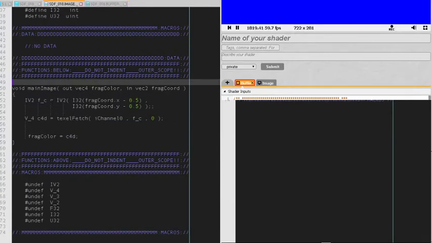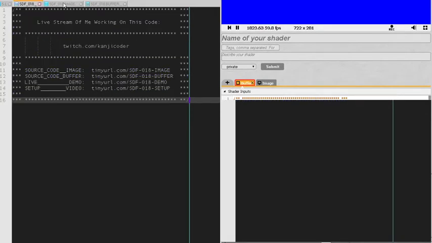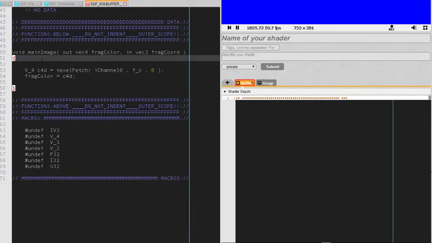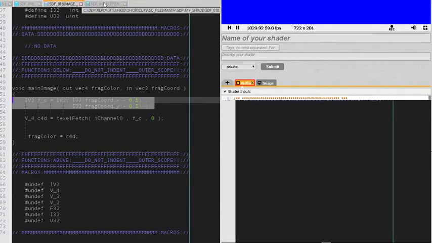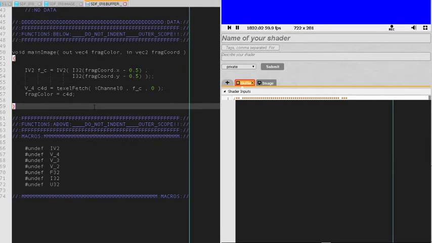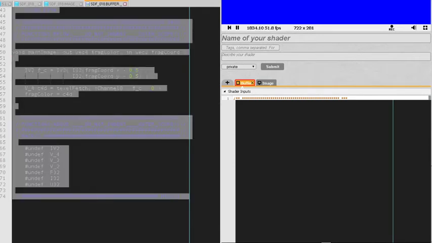for that, we're also going to need to do the same thing for the fragment coord. So let's take that as well. And the code almost looks identical now on the main image and the buffer. So now we just have two pieces of code that are identical for the image and the buffer, which might be kind of confusing, but let's just keep on doing this.